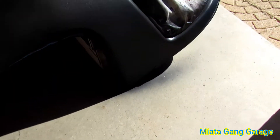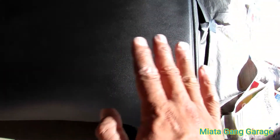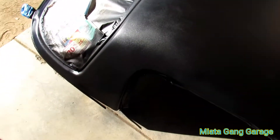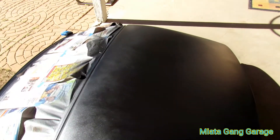I just laid down two cans — two cans of Rust-Oleum Satin Canyon Black. Now I'm just going to let this completely cure. Then like I said, I'll come back and sand it all down with thousand grit sandpaper, wet sand it, and then bust out the buffer and polish it up. Came out pretty good — a lot of the lines disappeared once I came back with that second can. It's a huge improvement over that white. Looked like shit.